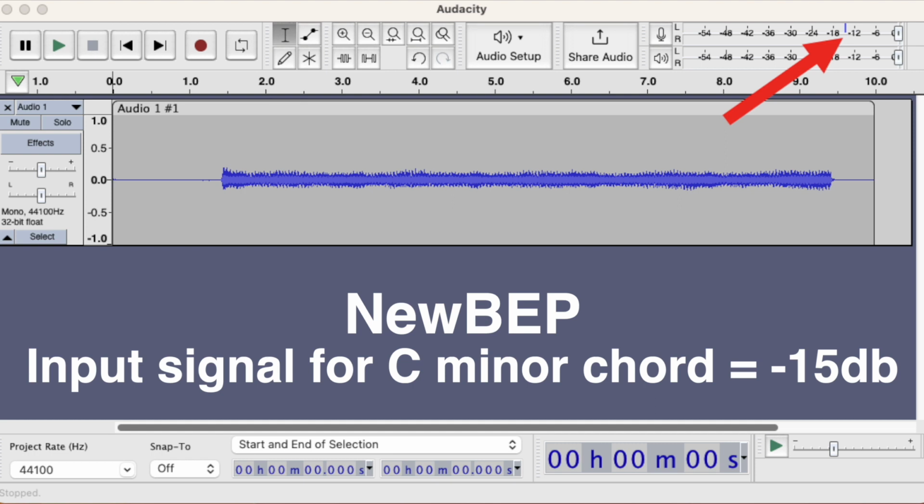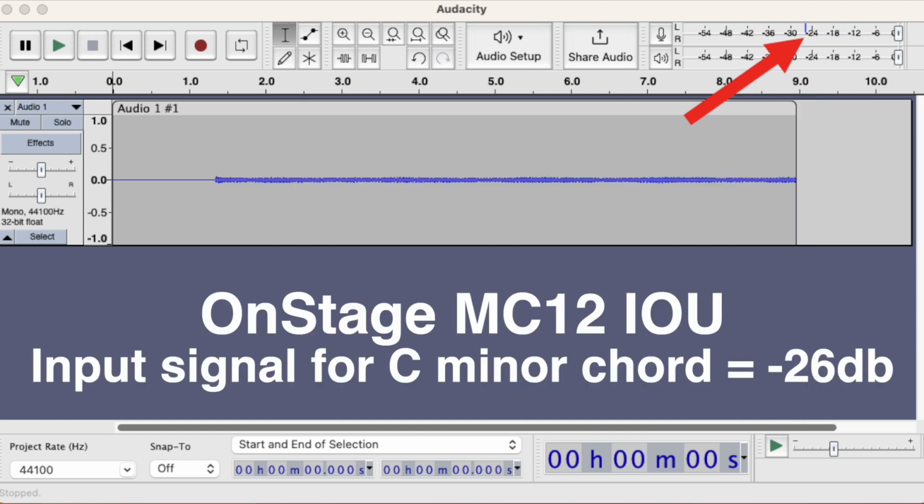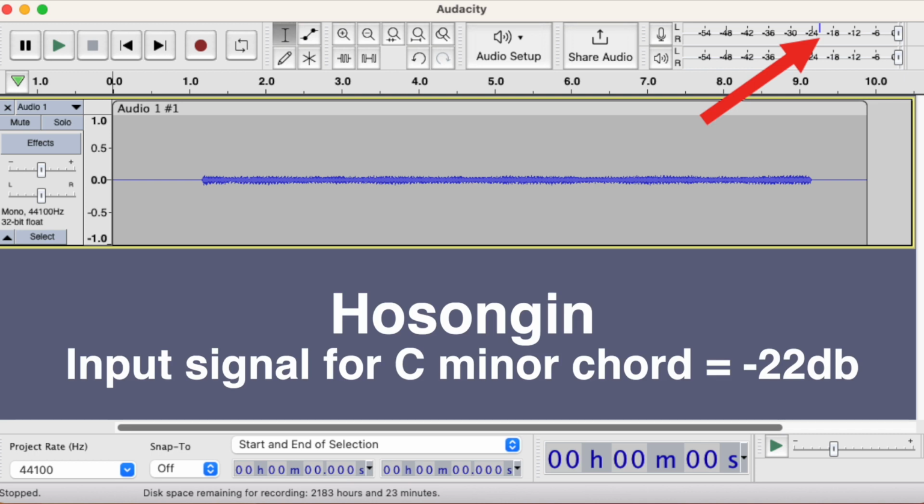This is a vocal test of the NewBEP. This is a vocal test of the OnStage MC12 IOU. This is a vocal test of the Hosongin adapter cable.